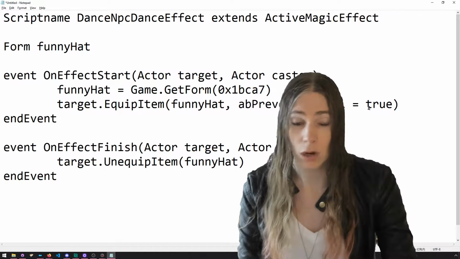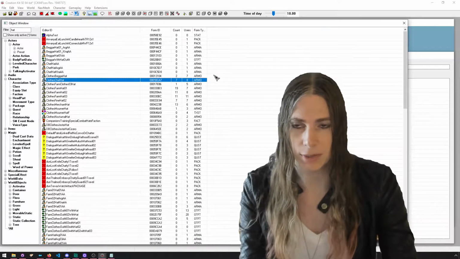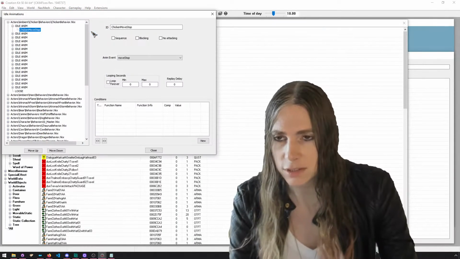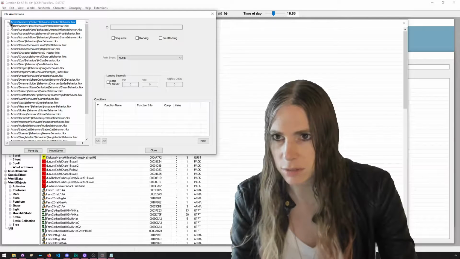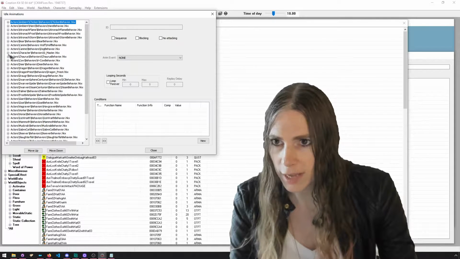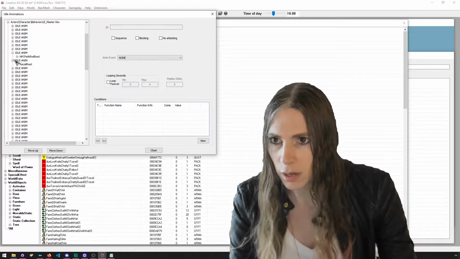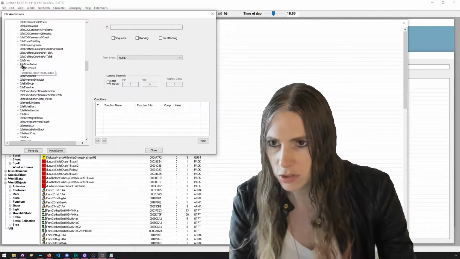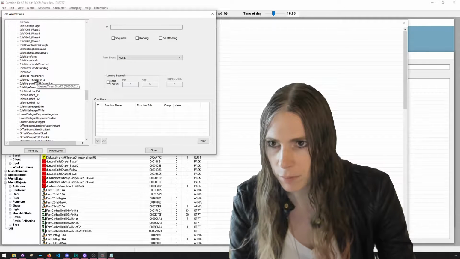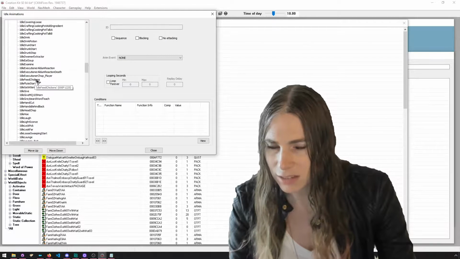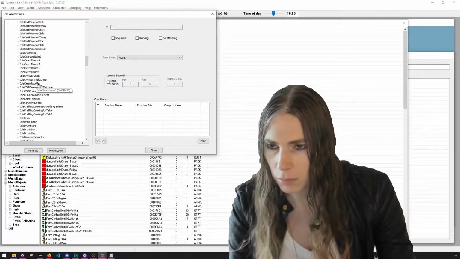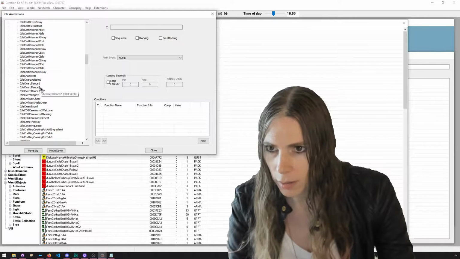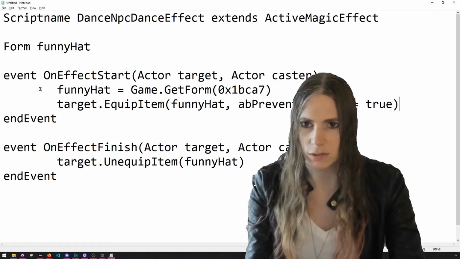Cool. And we want him to dance, so we're going to go get a dance animation. Let's go to gameplay animations, and then you want to go to, it always opens up chicken because it's first. You want to go to character behaviors, master. Here's a bajillion different things, but we're just going to scroll down to loose, and here's a bunch of wonderful idles that you can pick from. And you can't scroll this really at all. And these idles have objects with them. I'm going to do Cicero dance 1, 2, or 3. So it's idle Cicero dance.